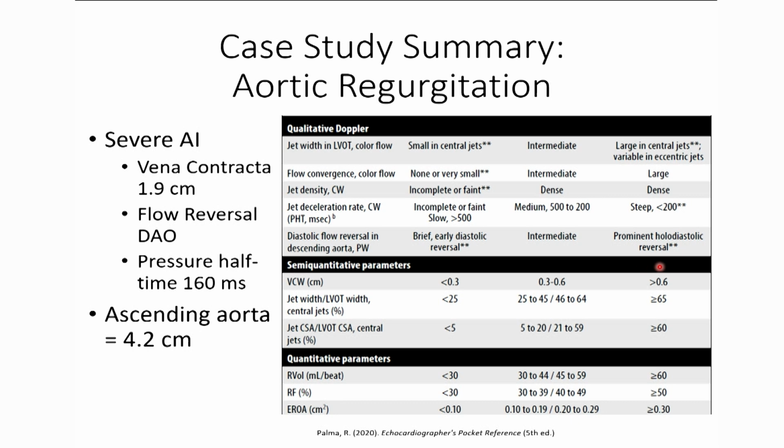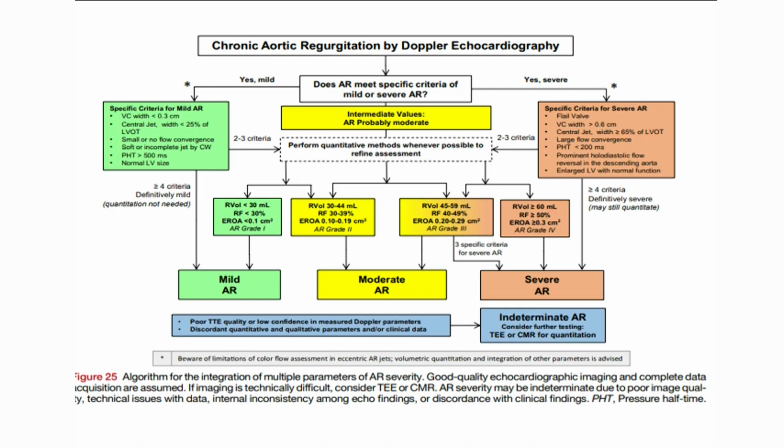Greater than 0.6 is significant, and one of the other things we didn't see measured, but we like to look at the jet width compared to the LVOT, and if that's essentially greater than 65%, so if it's more than 65% of that LVOT is full of AI, that's going to be pretty consistent with severe. And then I'm not going to get into PISA and regurgitant volumes and all those things, but all you have to do is just remember every single one of these little parameters.